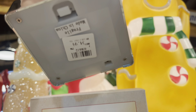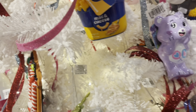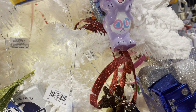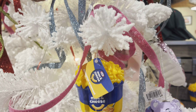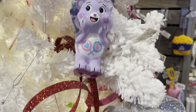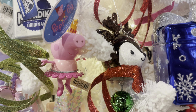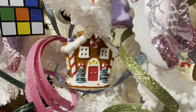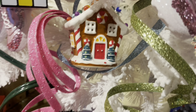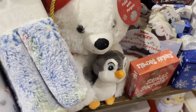Christmas tree swirl glitter globe — what's the price there? Looks like it's $34.99, so $35. Kind of cool, but I don't think I'll be getting that one — there are just some other items I like more. And here we have the adorable ornaments — look at that glittery Christmas sloth on a candy cane, how could you not want that? And the precious Care Bears — I remember watching Care Bears in the late 80s and I always have a soft spot for them. And we have a little gingerbread house. I actually really liked a lot of these ornaments, so I hope I don't get too many this year.